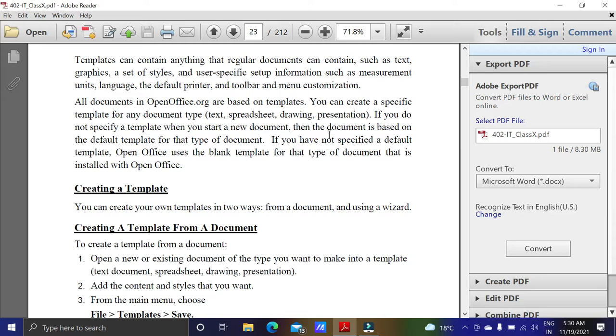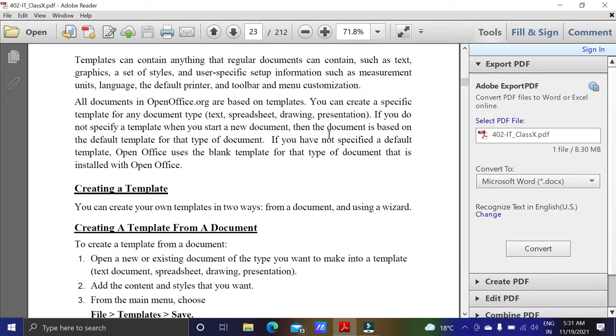All documents, whatever documents you open in openoffice.org, are based on a template. Basically, they are based on a blank template, that is totally blank. You can create a specific template also for your document, either a text document in Writer, a spreadsheet document in Calc, drawing in Draw, and presentation in Impress.